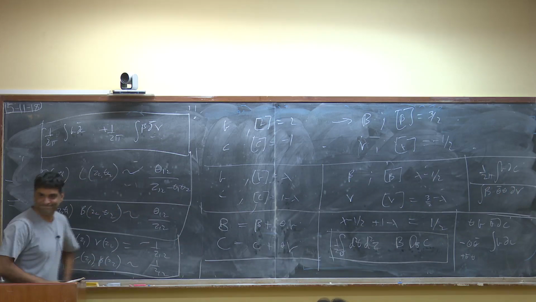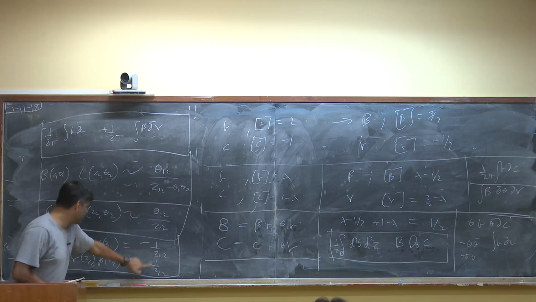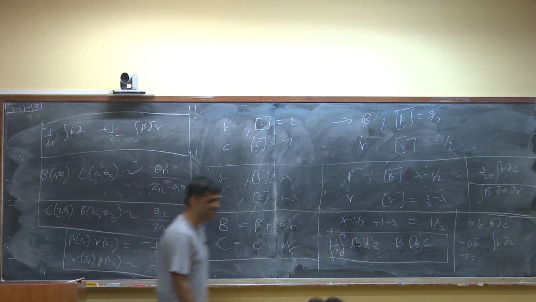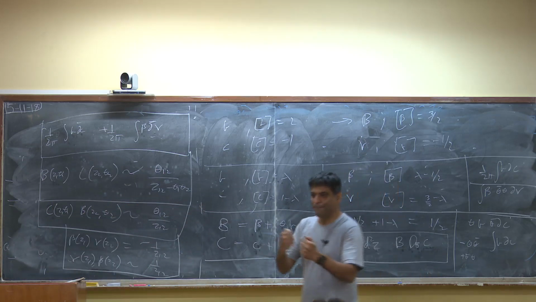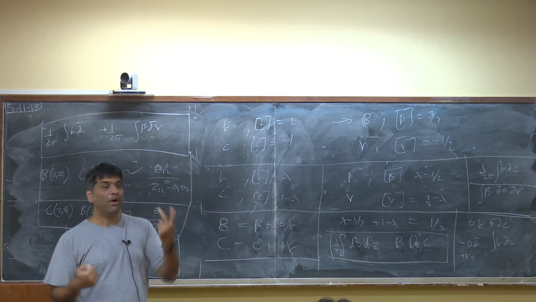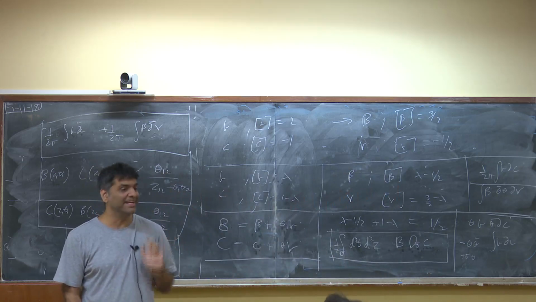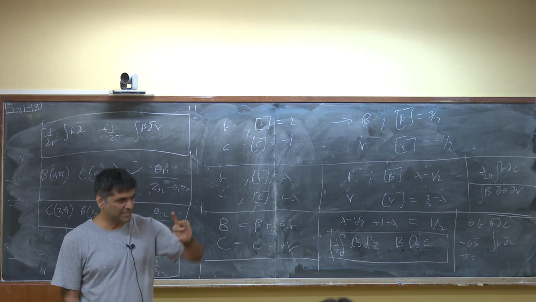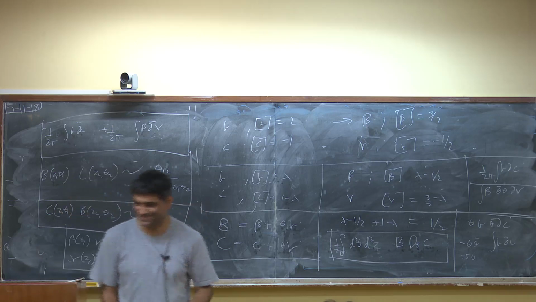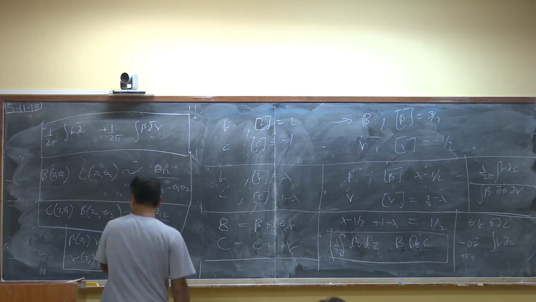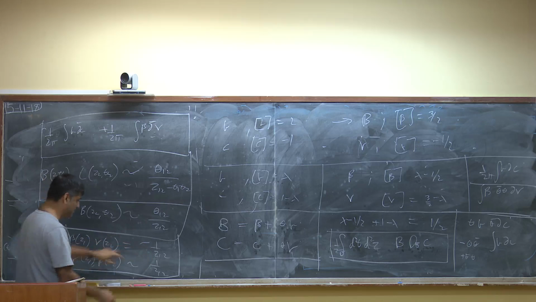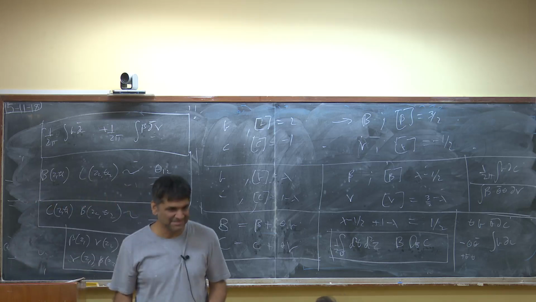Note the relative minus sign. Why is this relative minus sign correct? Because of opposite statistics. For BC, you see, we had 1 over Z12. Z12 was odd under interchange. But that was okay for BC because BC was odd under interchange. Okay? So beta gamma, these are even under interchange. So if beta gamma is 1 over Z12, this one had better be minus 1 over Z12, because it's the same OPE. Look at it from the other side: Z21 is minus Z12.